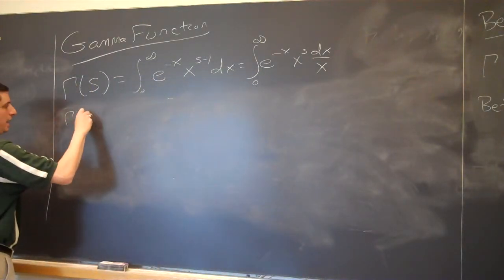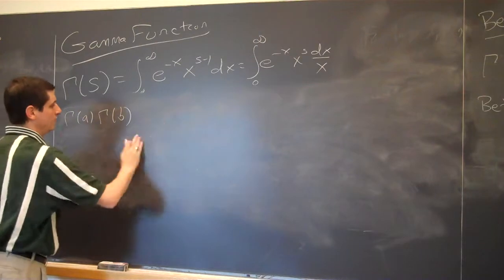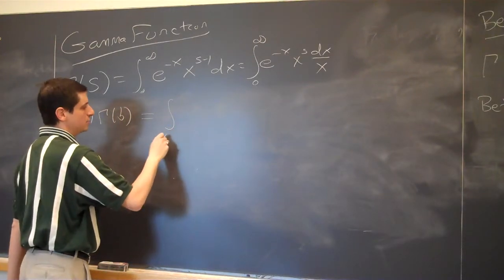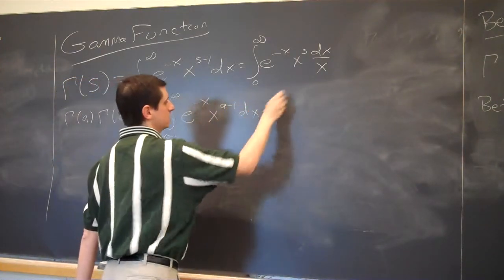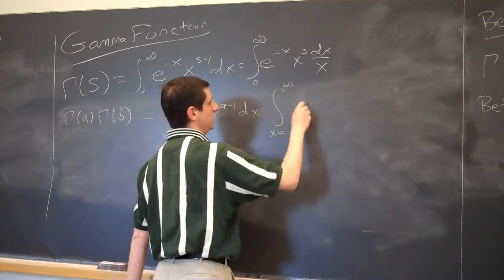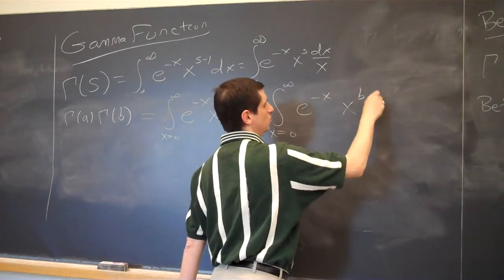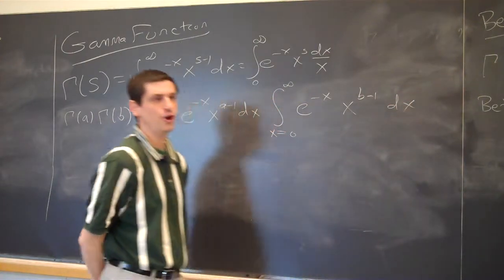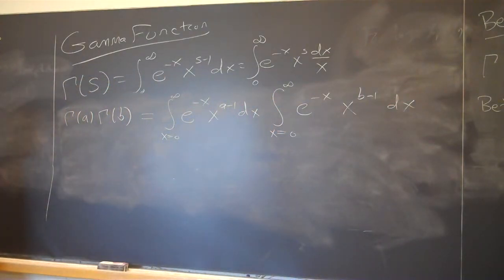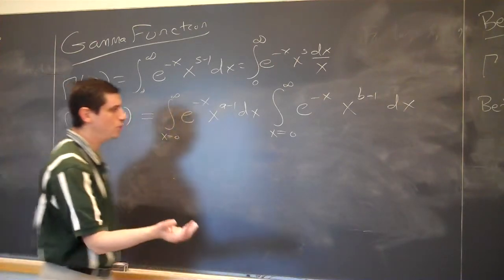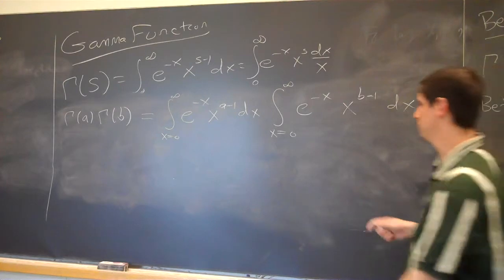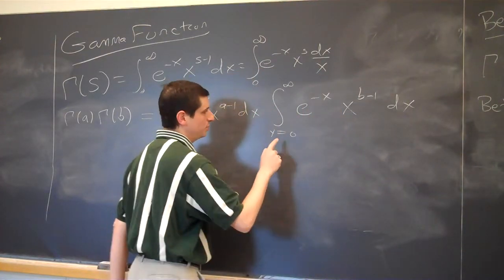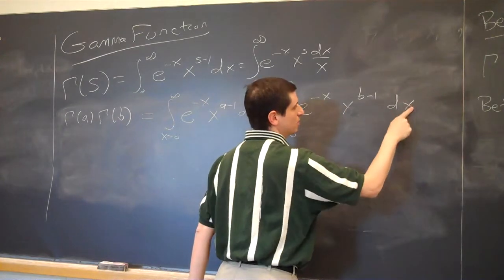Alright, so gamma of a, gamma of b, I'm going to originally write it in a poor way, and then you'll tell me how to fix things. It is the integral x goes from 0 to infinity, e to the negative x, x to the a minus 1 dx, times the integral x goes from 0 to infinity, e to the minus x, x to the b minus 1 dx. It's not wrong, but what's bad about this? I've used the x twice. So instead of using x twice, what should I do? I should use y. So again, very easy. I just erase a little bit on that, and the x's become y's without too much trouble. It's very convenient.